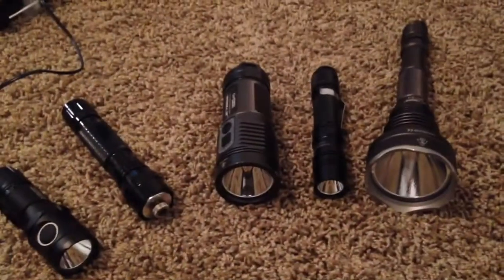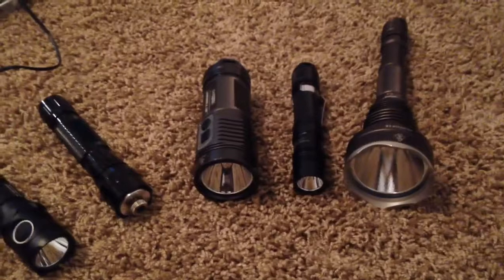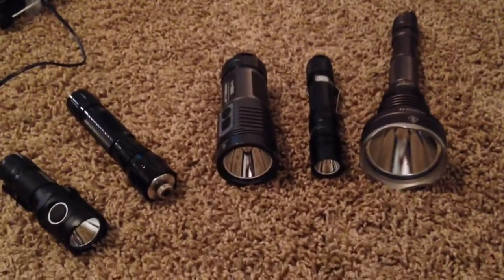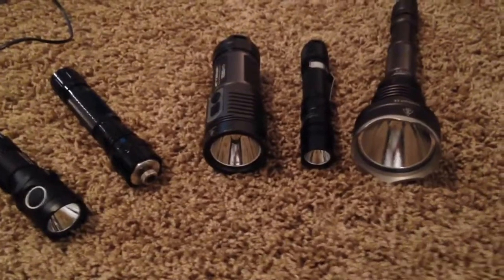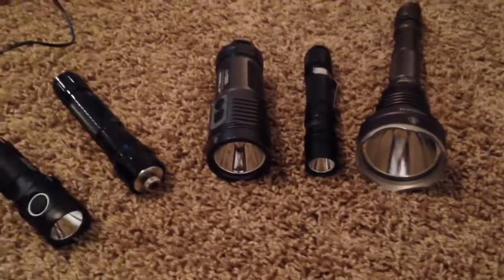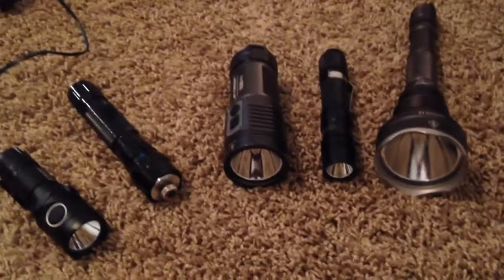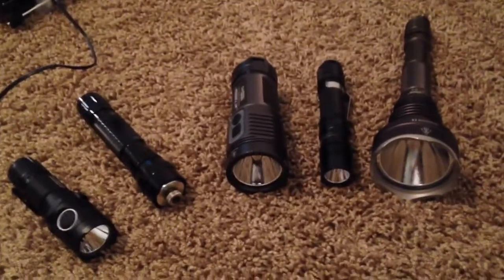The MKR supposedly puts out 200 lumens per watt, which is definitely a lot. It's a huge amount of output for a relatively low amount of energy being used. So, like I said, the whole point of this is the MKR. You can go into Walmart and buy a flashlight for $50 with the MKR. That's pretty cool. I might pick it up eventually and do a review of it to show you guys.